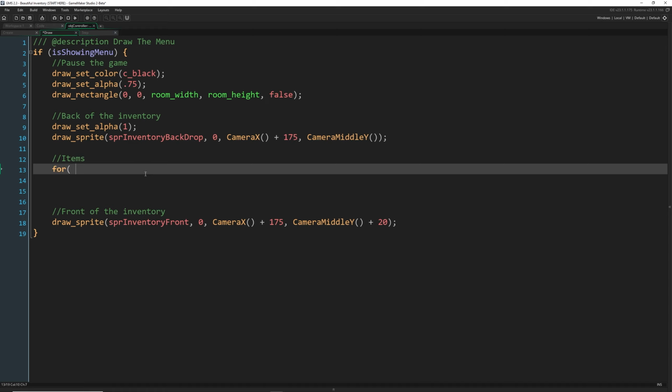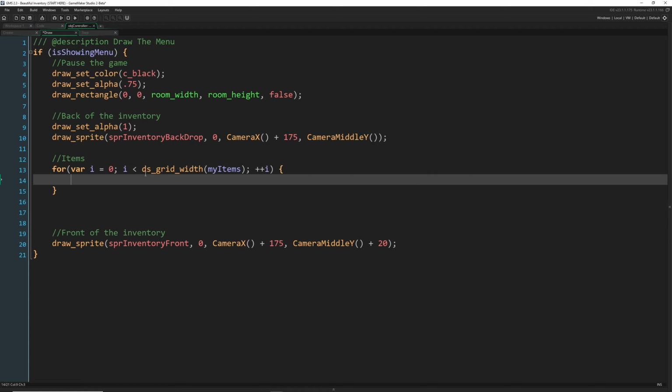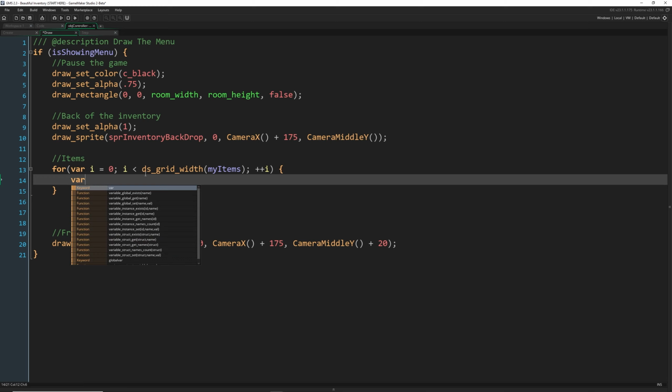So I'm going to do a for loop. I is equal to 0. I is less than our DS grid width of my items, and then plus plus I. Now we're going to eventually draw them in different rows and columns, so we're going to change things up. So I'm going to make it easy by setting some local variables at the beginning of our for loop.